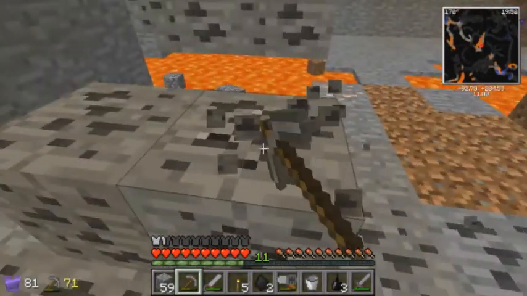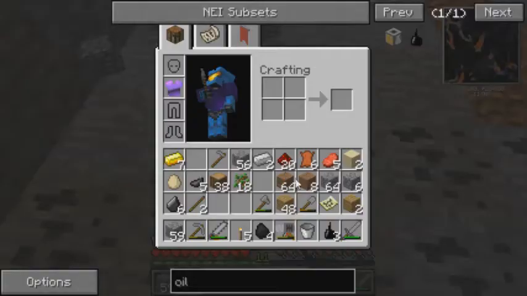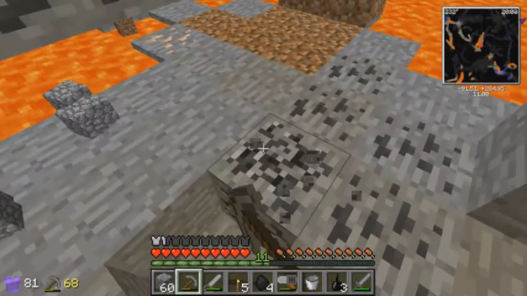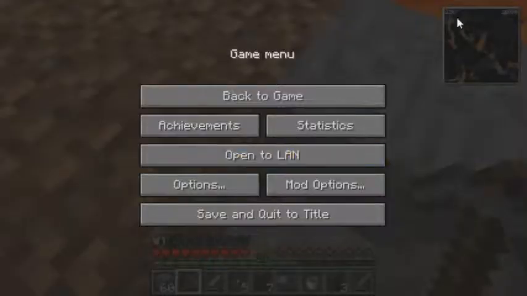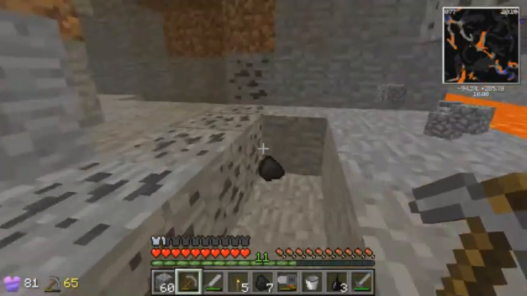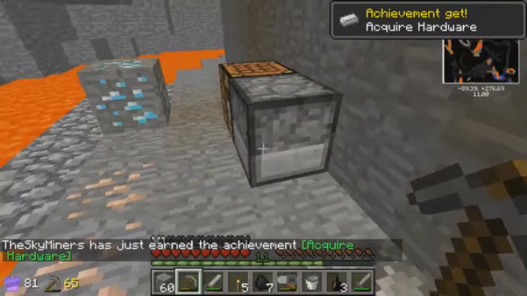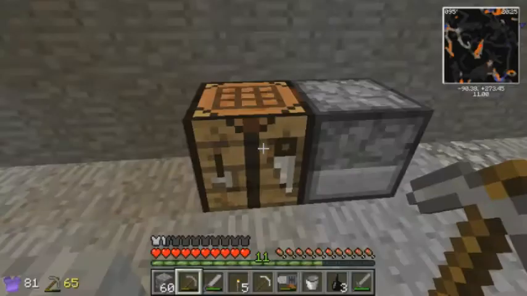This is lagging my game right now with all this power drill stuff. I wonder what happens when you use the board digger thingy. Let's see how much time we've got left. We've not got that much time left in the episode. We've got some iron already. I got new hardware. I don't get that because I've already made it tons of times. Up we go, new pickaxe.